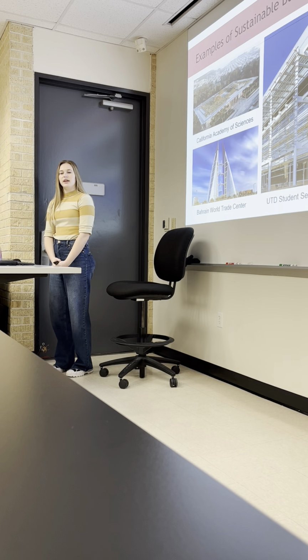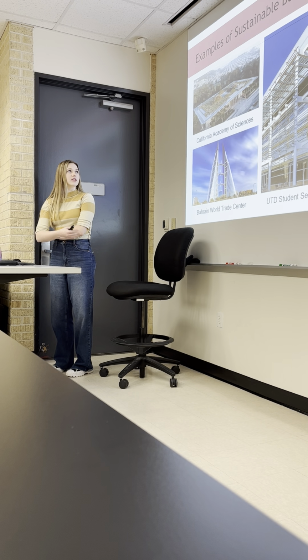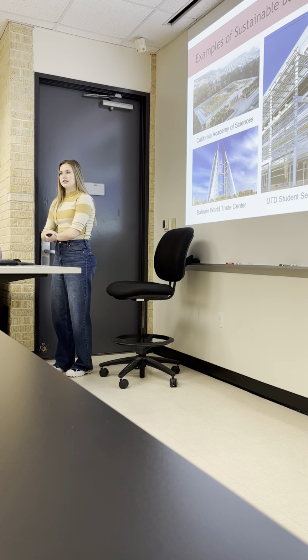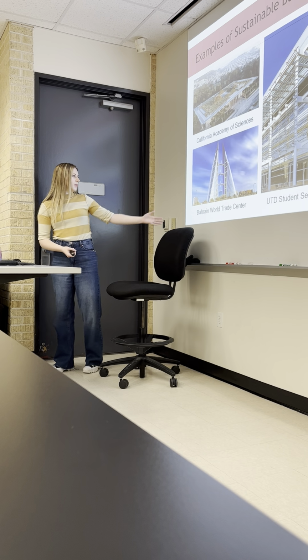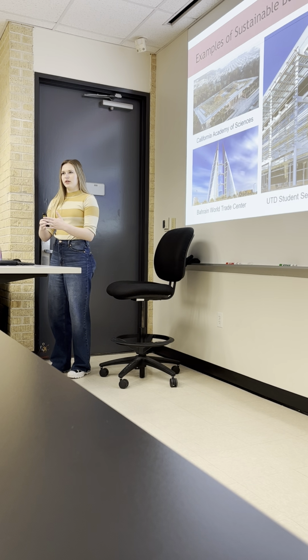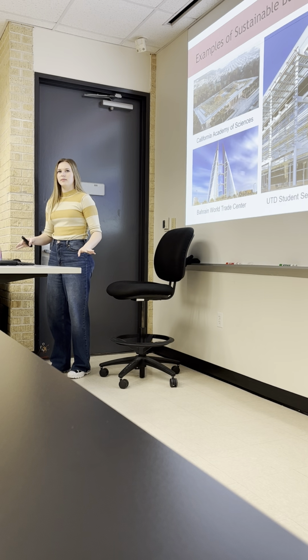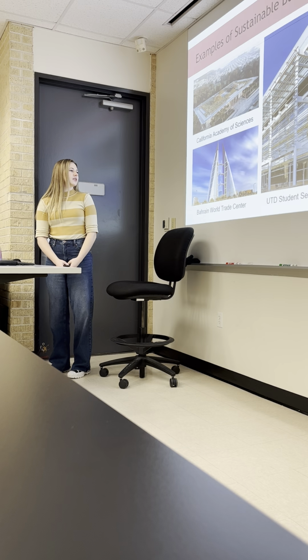They use a lot of natural light in theirs, and also saved about $60,000 on energy from making their student services more sustainable. In general, recycled rainwater, solar panels, natural lighting, those are all things that you'll see in sustainable buildings. But I think that the Bahrain World Trade Center is the coolest one because it not only has the design where it channels the wind with the wind turbines in the middle, but it also has reflective pools at the bottom that help with evaporative cooling, which we learned about in weather and climate. So there are a lot of cool different designs in different sustainable buildings.